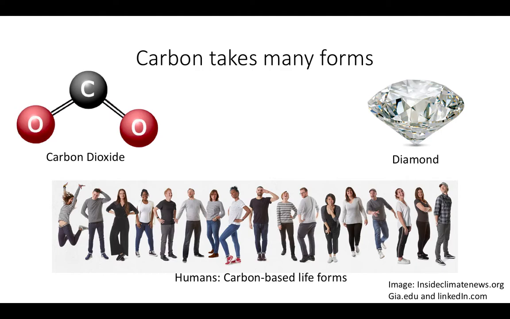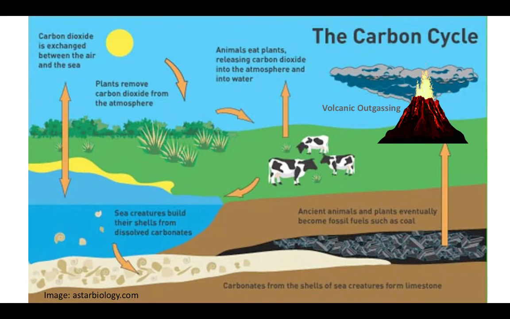So carbon can take many forms on Earth, but the amount of carbon on Earth is fixed. What that means is that Earth isn't gaining new carbon, and it's not losing carbon either. Instead, the carbon on Earth is kind of being shuffled around to different places. And that shuffling and transformation of carbon is what we refer to as the carbon cycle.